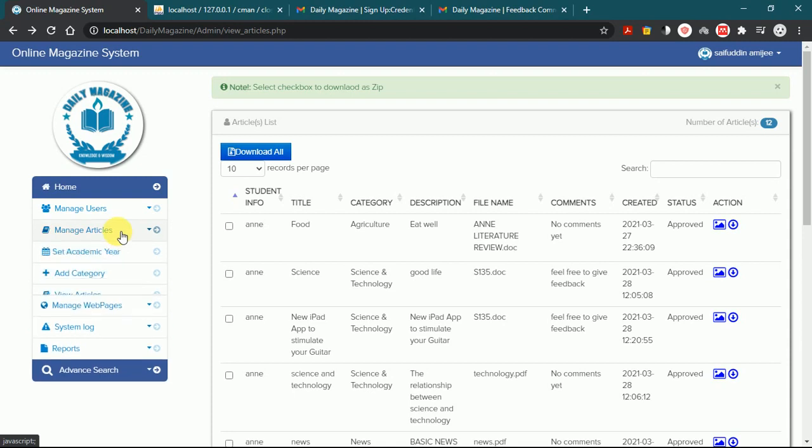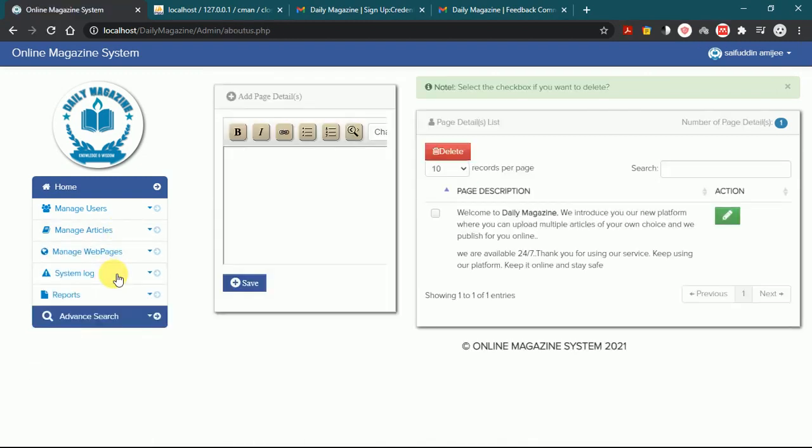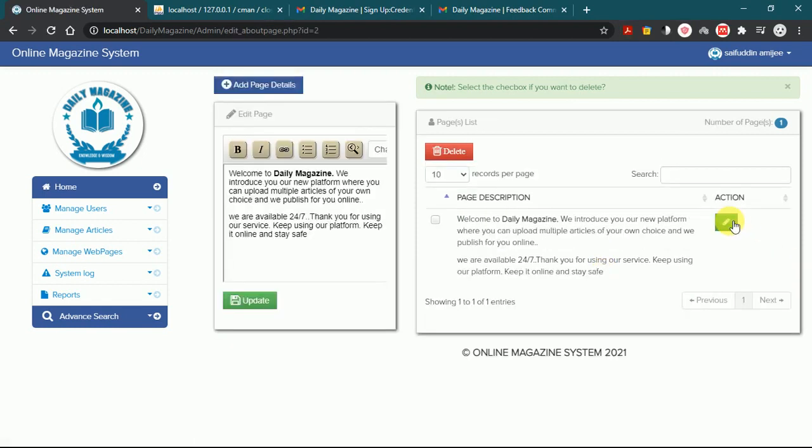Then we have manage web pages. So as I said, in our display site, when you update any details, let's say for a demo. So for instance, this is the information which is under the about us page. So let's say if I'm saying welcome to Daily Magazines, I'm just adding an S for demo purposes and I'm updating.